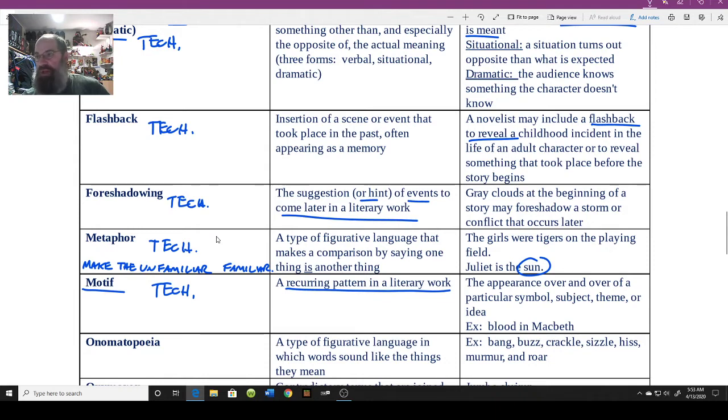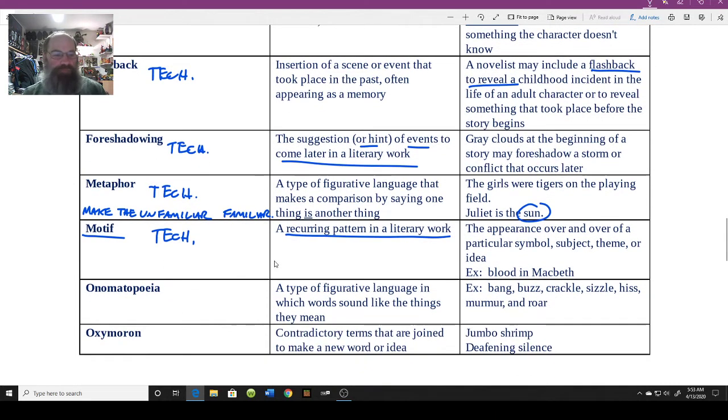Blood, blood, blood, blood. Another motif is in The Great Gatsby, which I'm rereading. Thank you very much, Emma Hazenberg, for putting that back in my head. Green comes up a lot. And green is associated with, well, jealousy. All right. Motifs are used to suggest things to the reader.